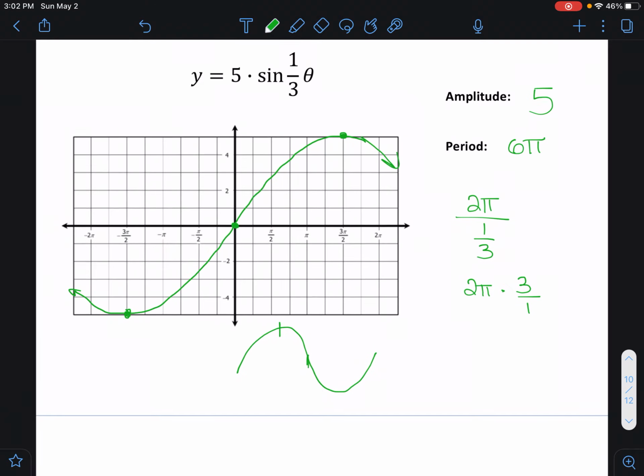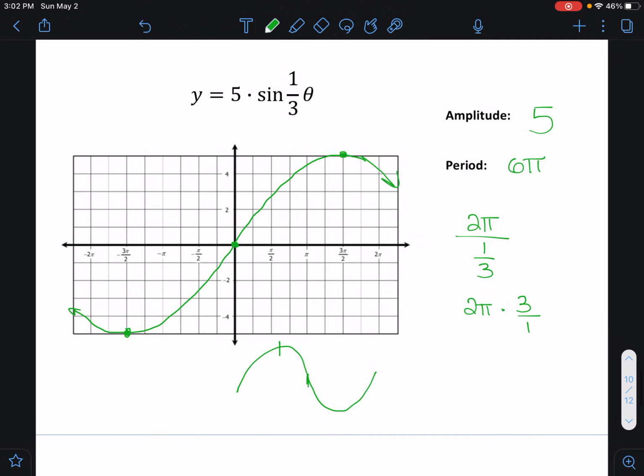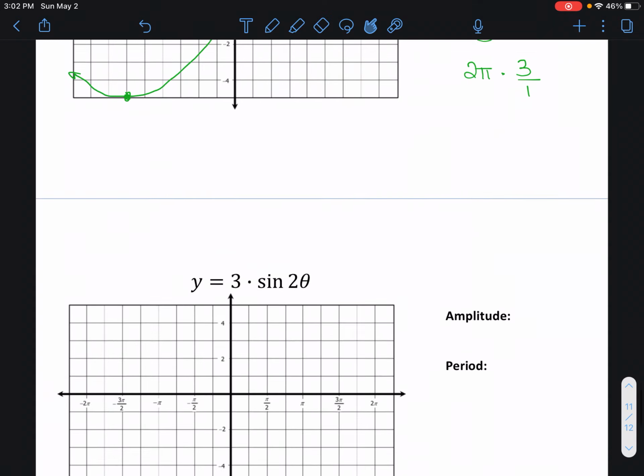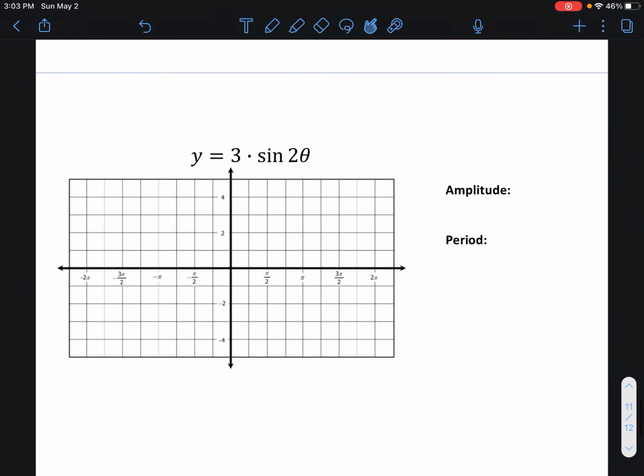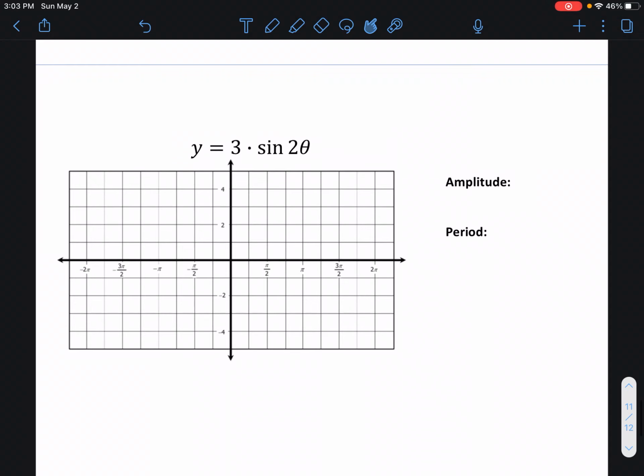These can be a little tricky to get the hang of, but ultimately that's how they work. You'll get more and more practice as we go, and we'll continue with this next time. But hopefully you're starting to get the sense of this. We'll try some more, and you'll get a little bit better with how these work.